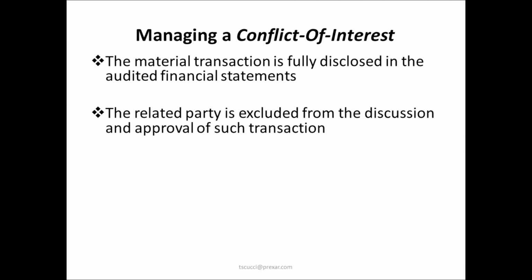The related parties are excluded from discussions and approval of such actions. So it's another way you manage a conflict of interest. If, for example, and I'll stay with the restaurant question from earlier, someone on your board owns a restaurant and the board is considering whether to buy food from that restaurant for an event, it would be wise for the board, if it decides to act on that, to have a discussion where that person recuses themselves from the discussion and from the decision, so that they are not part of the decision. And that creates a little bit of space in terms of managing it.